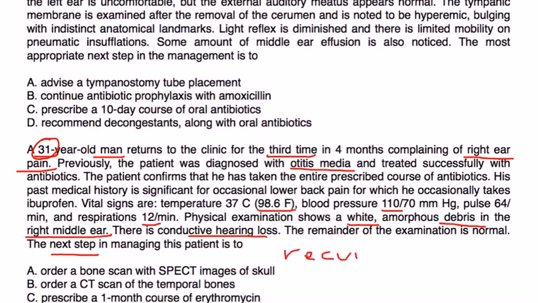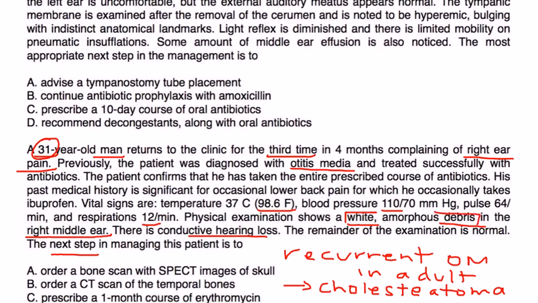Well, this is a scenario of recurrent otitis media in an adult. And that can be the reason an adult gets these cholesteatomas. And also, he does have white debris, which is definitely a sign of that. So, in these cases, you have to do a CT of the head because you're looking for other problems such as erosion or abscesses.